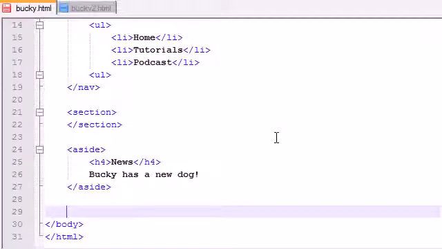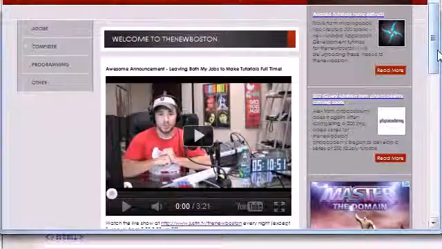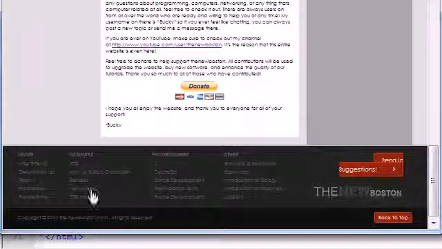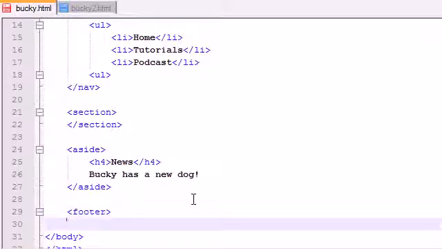And the last part before I forget is the footer. Pretty much all websites have a footer. It's the little information at the bottom where you have your copyright information and your company name, and maybe if you have a really big website, the terms of services, what you can't do, what's illegal and stuff. So we use that and we put it in the tag footer. How appropriately named?